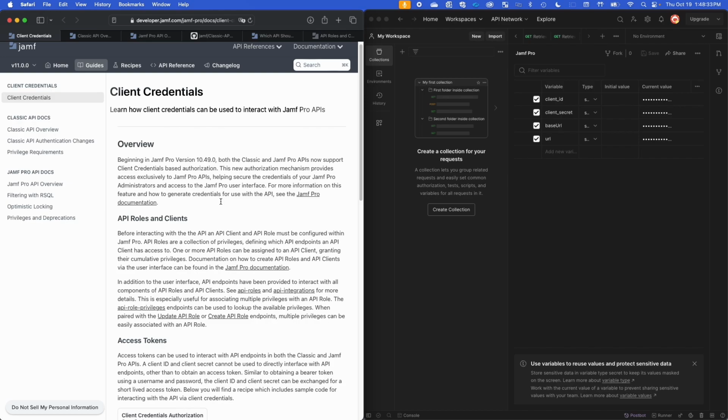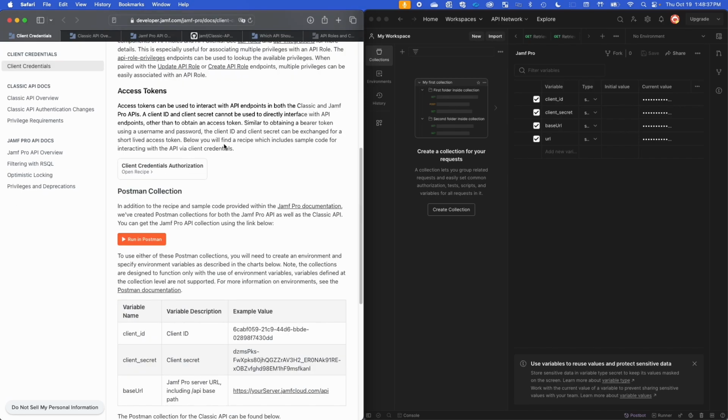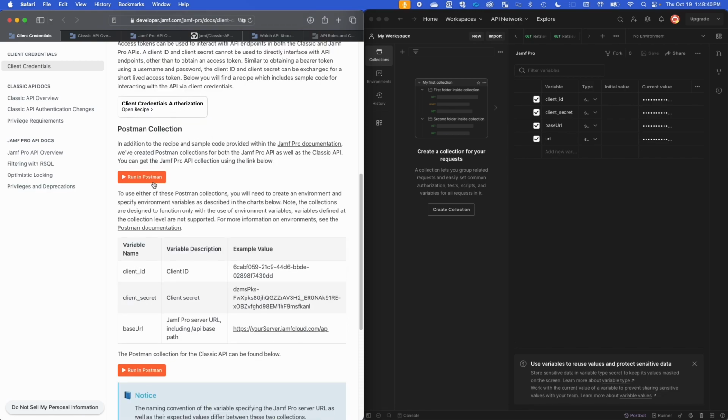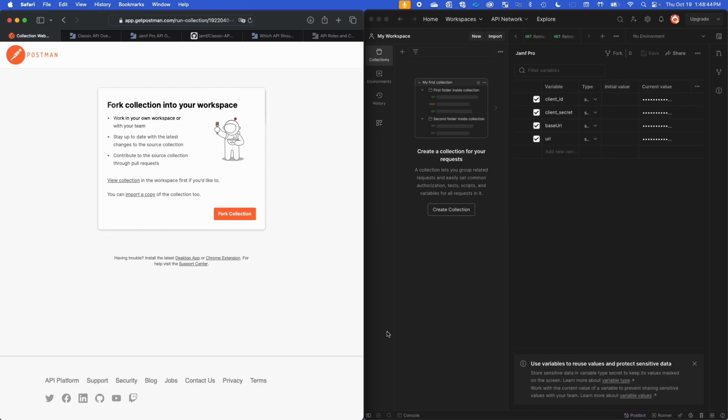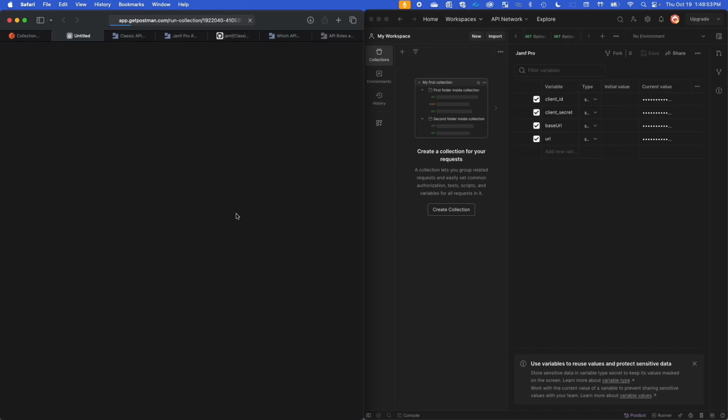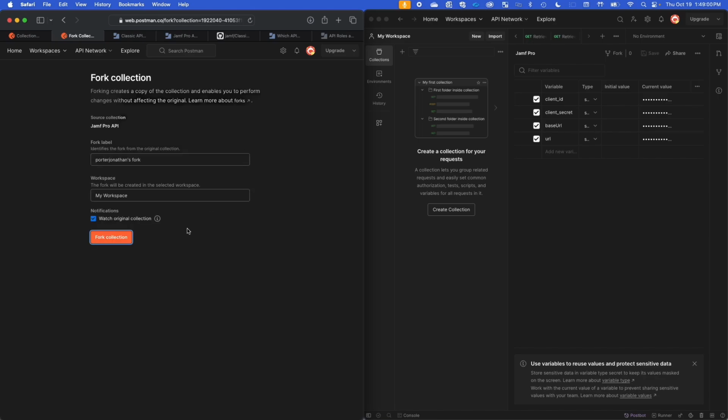Okay, so we'll go back to this client credentials page on the guide here, and we'll click Run in Postman. And then if you're signed in or if you have Postman already, it will just give you this option to import or fork the collection. We're just gonna click fork collection because that will allow us to watch the original collection, and it will notify us if anything changes.